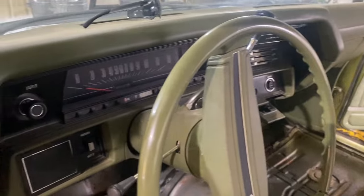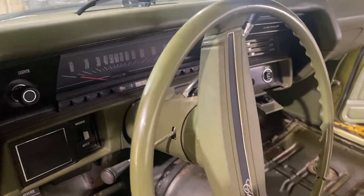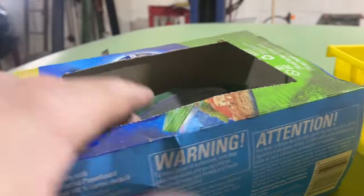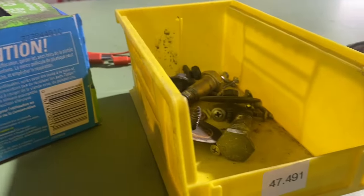One of the best things you can have in your shop when you are pulling something like this apart, and it's gonna be apart for more than a day, and you aren't gonna remember where things go, is some Ziploc bags. Put your parts in a bag, label it, and put it in a box so you know what it is. Make sure you got a good marker that ain't gonna come off the bag. I have a whole box here full of parts from the front end, all the wiring in the front, which I'm pretty sure a lot of that isn't gonna get used, because we'll be putting some new wiring into this thing. But basically we're just trying to get the interior done, so let's go.